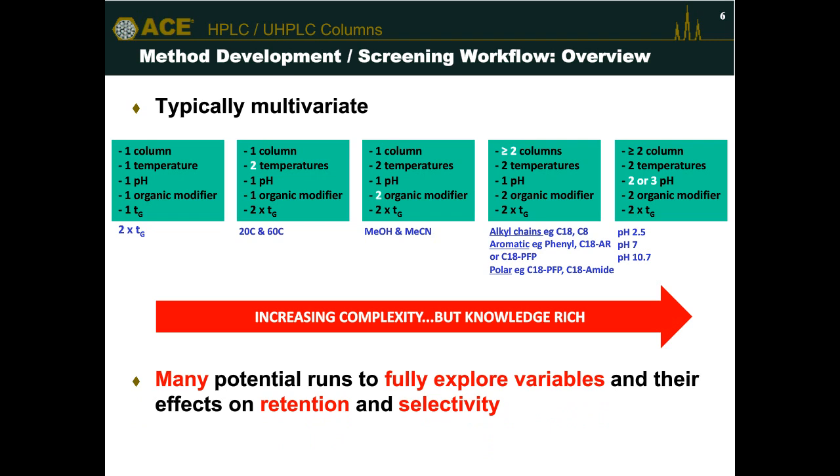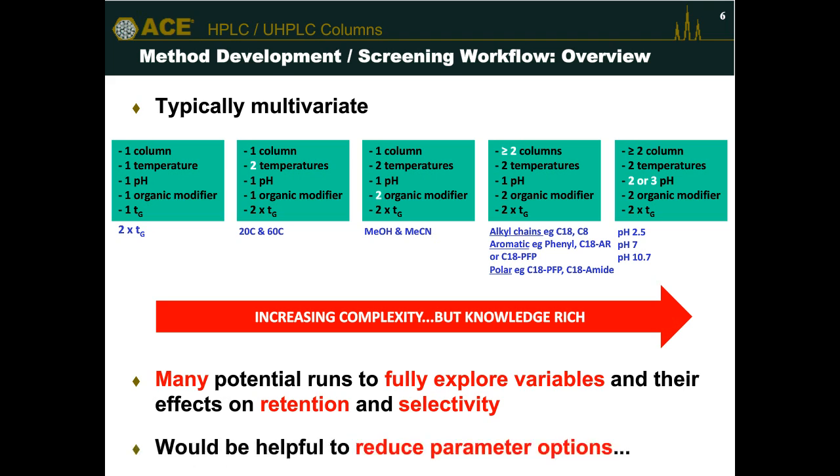And as I'm sure you all know and have experienced, sometimes method development can feel like it takes a long time, and other times maybe it doesn't seem to take too long at all, maybe a couple of days. But this is an iterative approach to method development, a one factor at a time approach. Now, of course, what would be helpful, and if we consider selectivity, we can do this, is if we reduce the number of parameters that we explore during our method development, if we think about those parameters that have a big impact on selectivity.